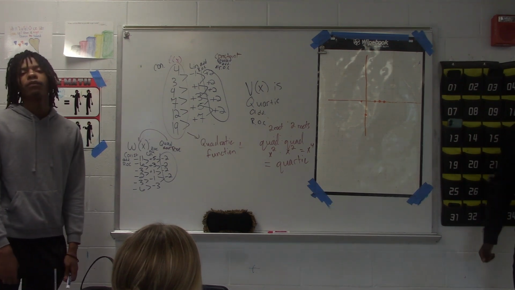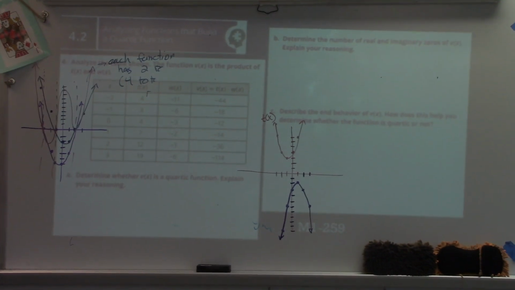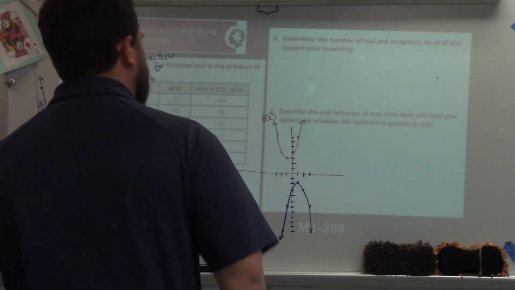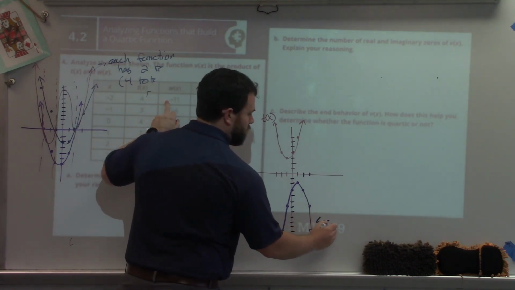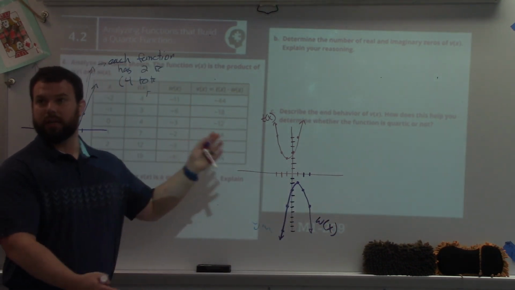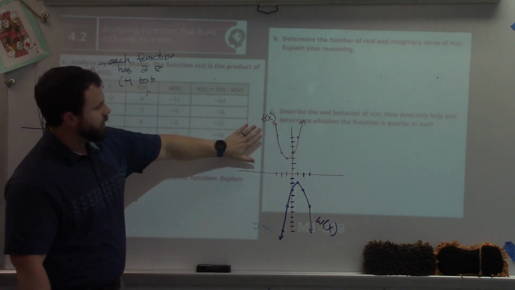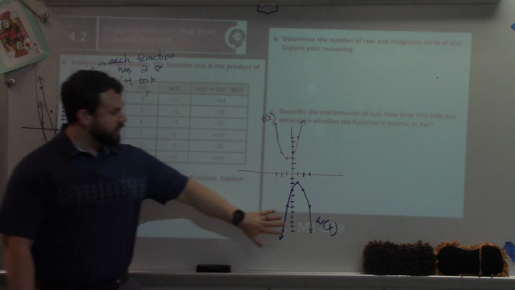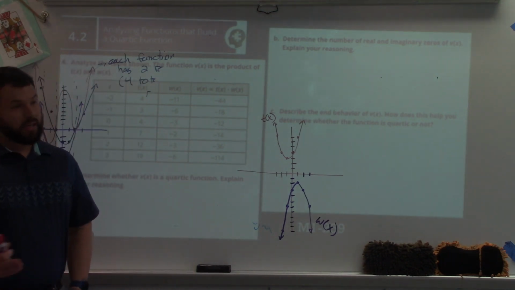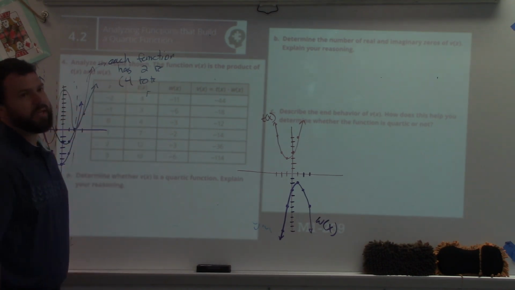First off, did we see any zeros in this table? Did you see any zeros in the table? No, I don't see any. What does that tell us about our 4 zeros? They're imaginary. Notice, what did I create right here? I created a graph. I graphed t of x, now I graphed w of x. What kind of zeros or roots does t of x have? They're imaginary, they're not intersecting the x-axis. What kind of zeros or roots does w of x have? Imaginary, they're not crossing, it's not intersecting the x-axis. And so that's why we don't see any zeros right here.